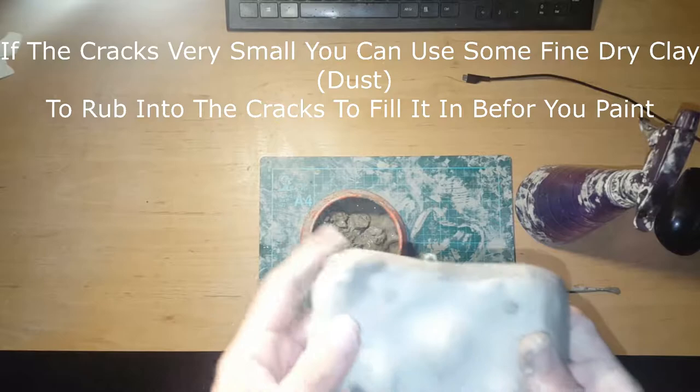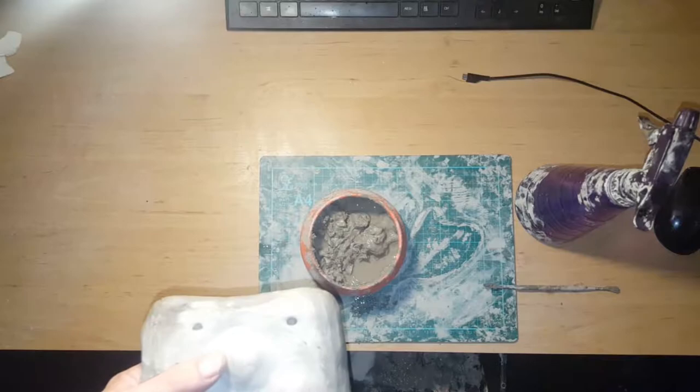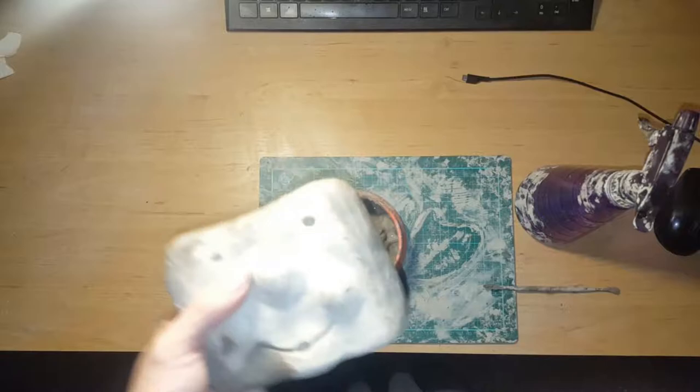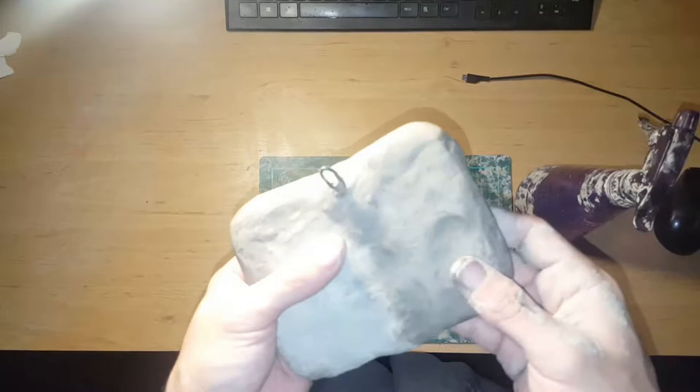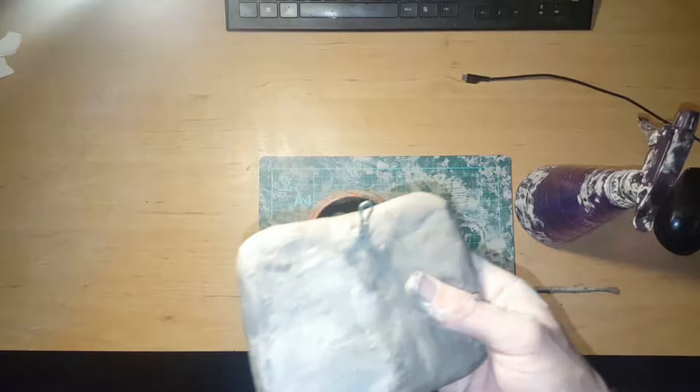This one actually turned out quite alright because it had a plywood MDF board. It's like layers of cardboard compressed, and it's not wood, but it's not cardboard. It's in the middle, like you find in drawers. So I cut a square out, which is bendable, but not as much as the chicken wire I used. But the problem with that, seeing I didn't add enough clay, is it really broke up quite a bit.